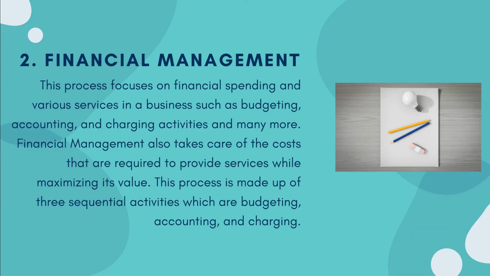2. Financial management. This process focuses on financial spending and various services in a business such as budgeting, accounting, and charging activities and many more. Financial management also takes care of the costs that are required to provide services while maximizing its value. This process is made up of 3 sequential activities which are budgeting, accounting, and charging.